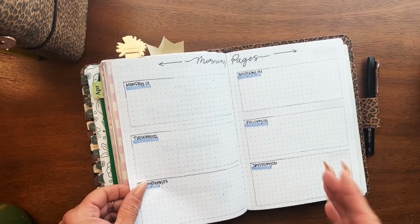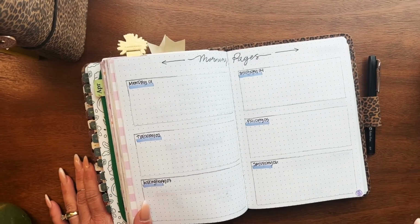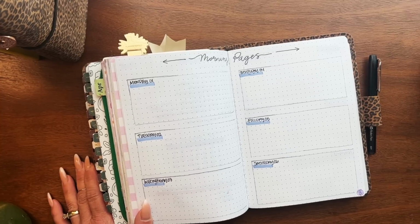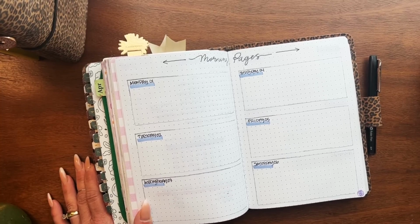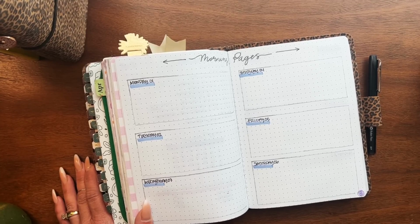So what I did want first for my first pages are morning pages. Now, morning pages, if you know anything about morning pages, I've even done a video on it before. You usually need multiple pages. I forget the author's name, and you don't have to tell me because I have the book. No biggie. But that's just one way she has to get creative, and that is to get everything out of your brain first. It doesn't matter what it is, just get it out of your head, and then the creative juices flow.